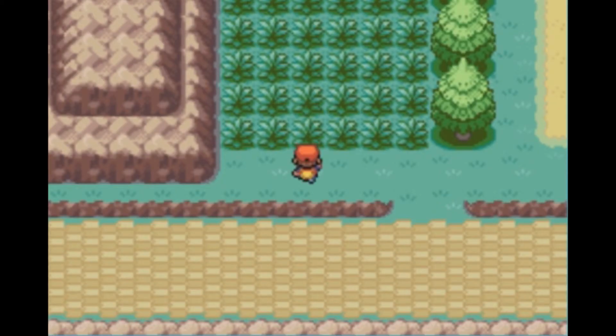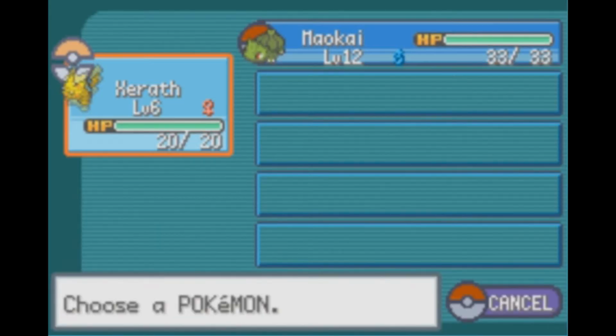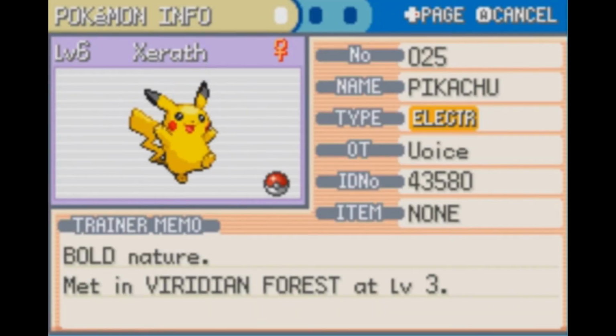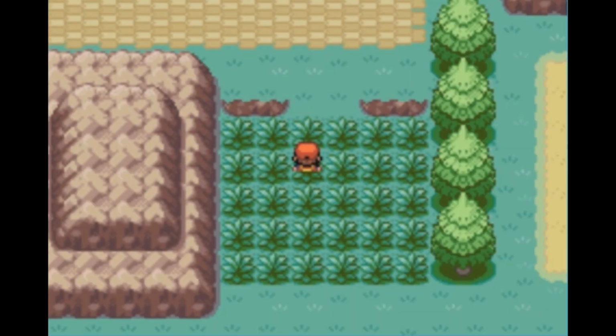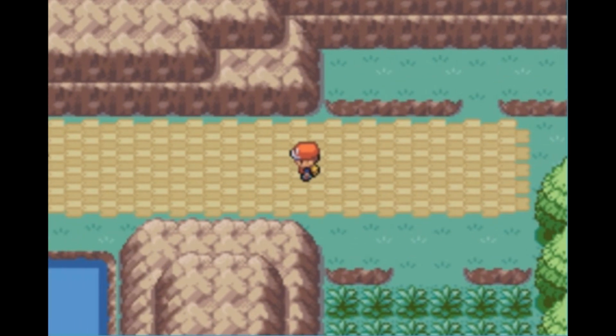Hey guys, I'm back. I said I teleported into the future, and I did not lie. I did a little off-screen training. I got Maokai at level 12, and Xerath isn't quite as close, but I decided to level her up just a little bit, enough to make her useful for this upcoming battle. And how do I know there's an upcoming battle? Well, it's an important part of the game, so obviously, our rival.